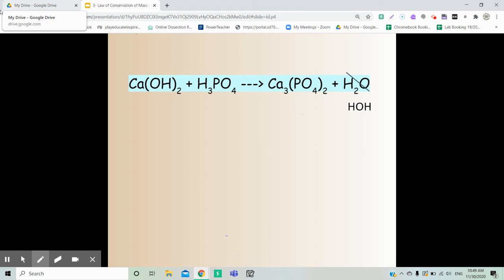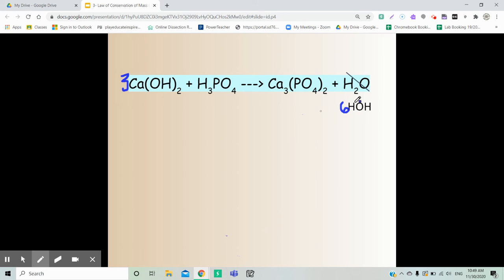So I'm going to start with my calciums and see if they're balanced. So I have calcium here with 3 here. So I'm going to add a 3 right here to help with the balancing. So now I have 3 calciums, 3 calciums. I'm going to look here and I have 6 hydroxides. So I'm going to add a 6 here, okay, to help balance out my hydroxides. All right. So I have 6 hydroxides.